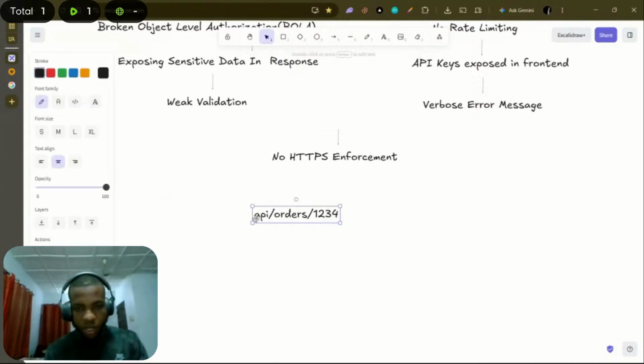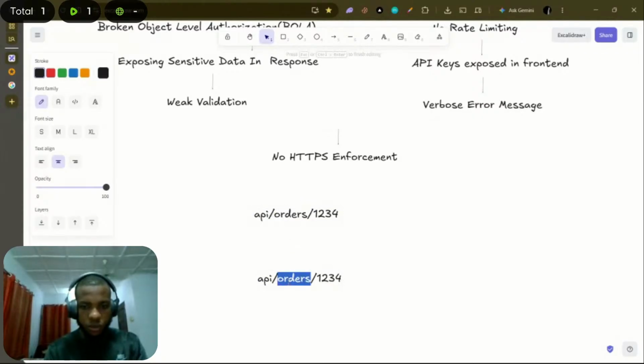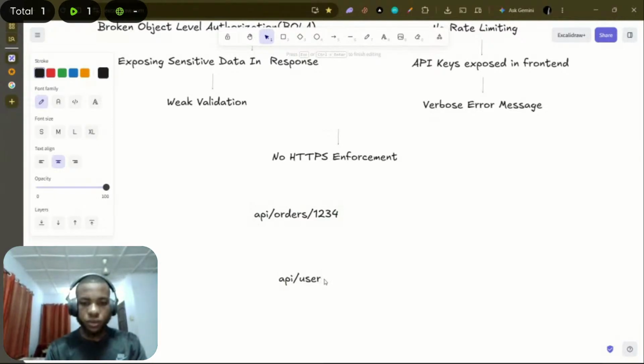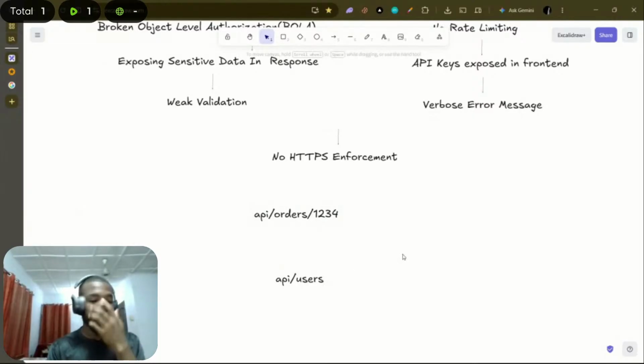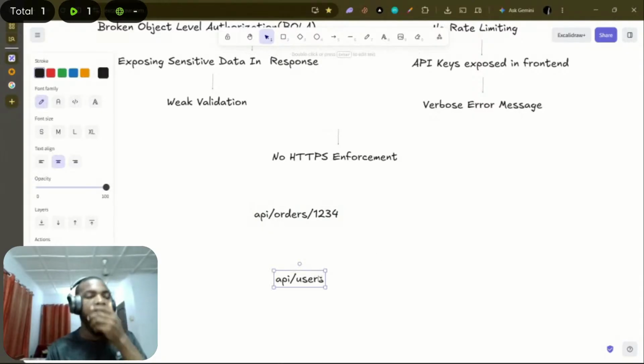So for example, you have these endpoints, usually users endpoints. You want to query all the users in your database, you want to return all the users in your database. Then when you query all the users, you now say, I want to see a particular user, one user, the first user.